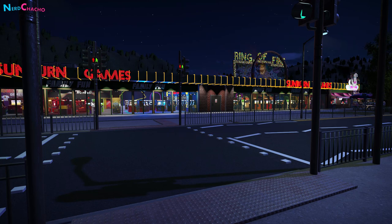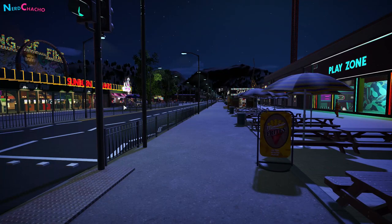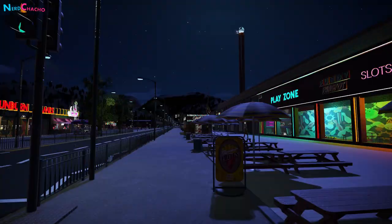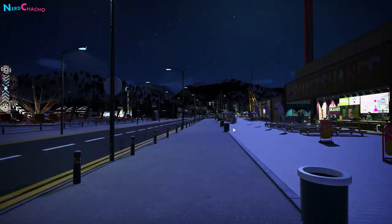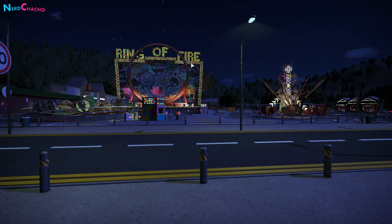1 a.m. is the sweet spot of this entire build. Just amazing. And actually, I want to stay in 1 a.m. so that I can show you the inside of the dome, and also the outside of all the stuff that we've put in here. So, starting with... I'm back in Tejikan, by the way. Had you noticed? Starting with our fairground across the road. Ring of Fire suddenly makes sense.